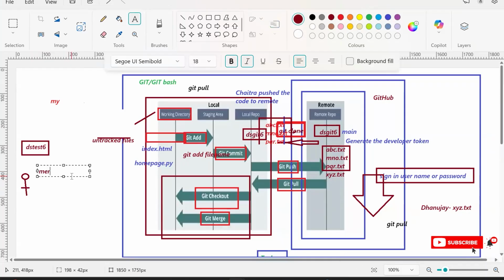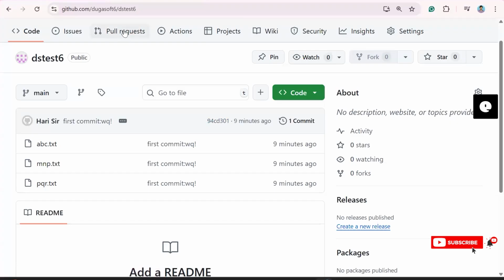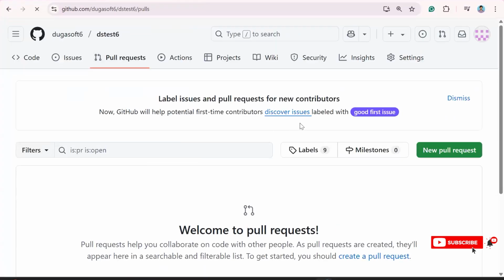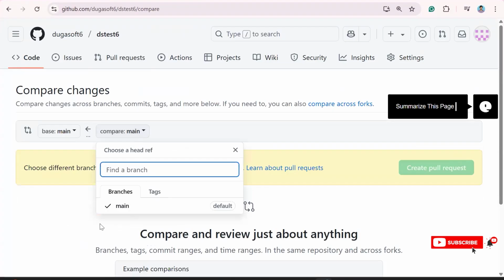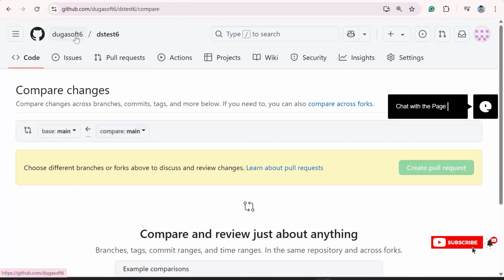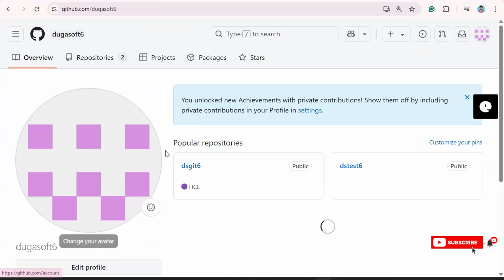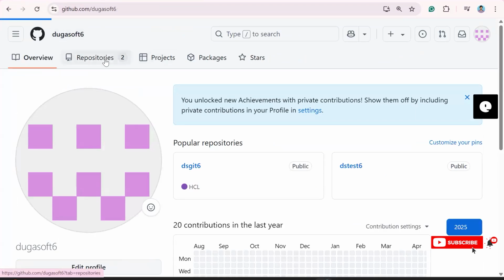What is that? Merge request. So you don't have permission to create the merge request. How do you do that? Something like a pull request. So from new pull request, from your branch, you bring your branch to the main branch. You don't have permission to do this merge in the repository.